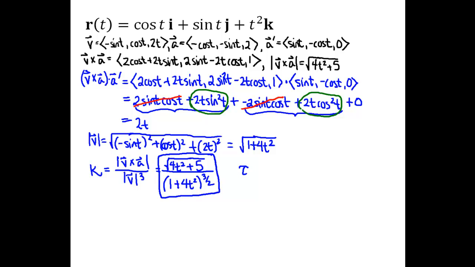And then torsion, we had V cross A dot A prime for the numerator and magnitude of V cross A squared on the denominator. So on the numerator here, we'll have 2T. And then on the denominator, our magnitude of V cross A in black up there above. Square root of 4T squared plus 5, but we're going to square it. So we'll just have 4T squared plus 5 here on the denominator.